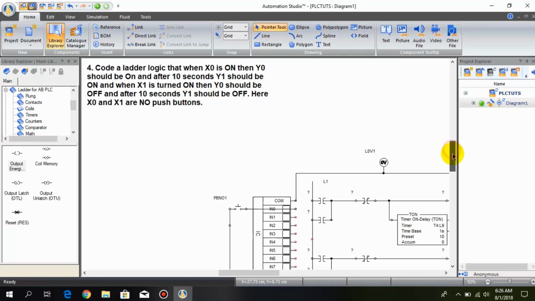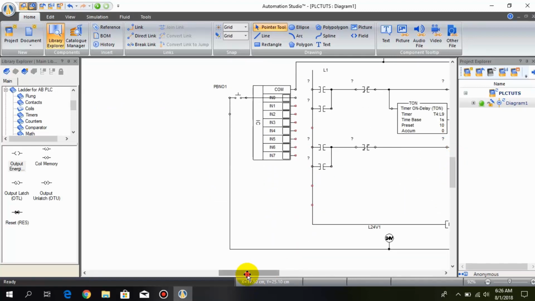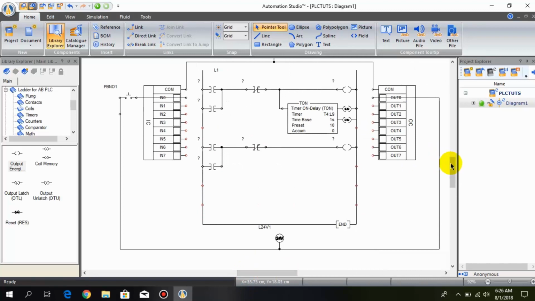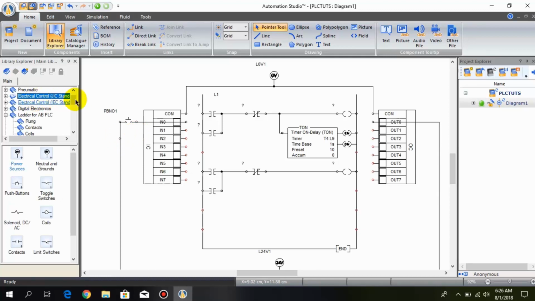So we need to turn off the second output after 10 seconds, and for that we need a timer, and also more push buttons. For that I go to electrical control GIC standard again and connect some push buttons over here.